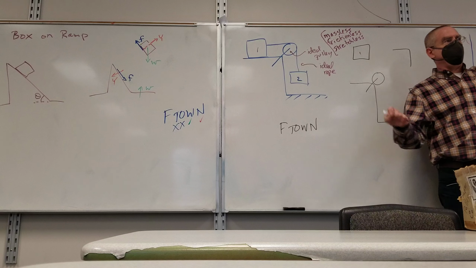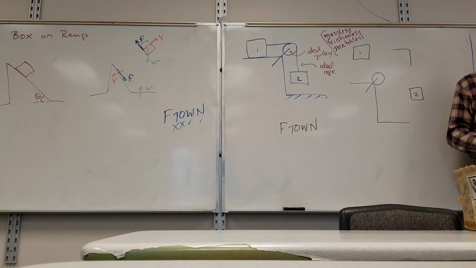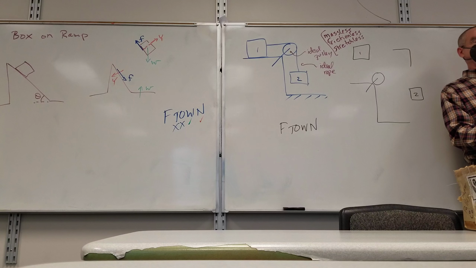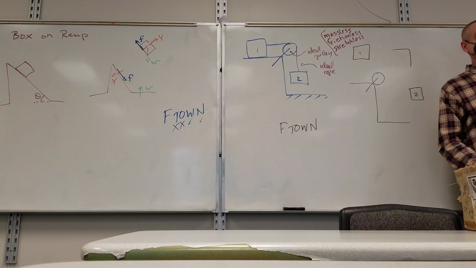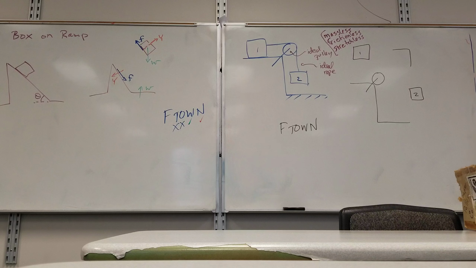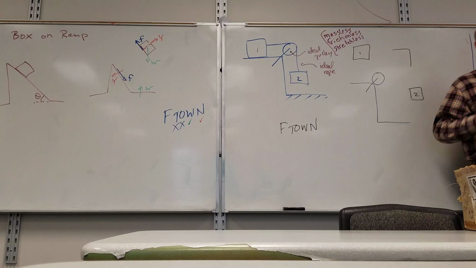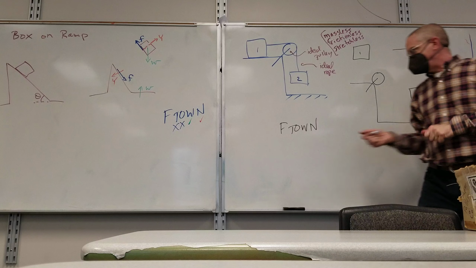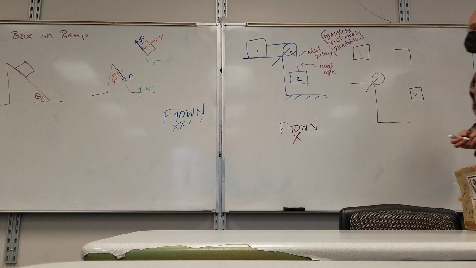Stretchless means that the length of the rope stays the same. So I'm not going to have one object moving and the other one still staying behind. They move at the same time. All right, can we get rid of any of these forces not involved in the problem? That is correct. And that's it. Only one we can eliminate this time.